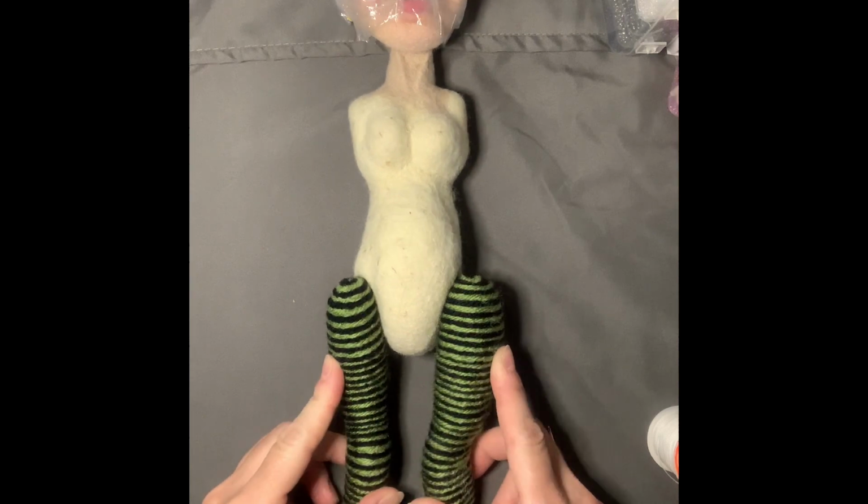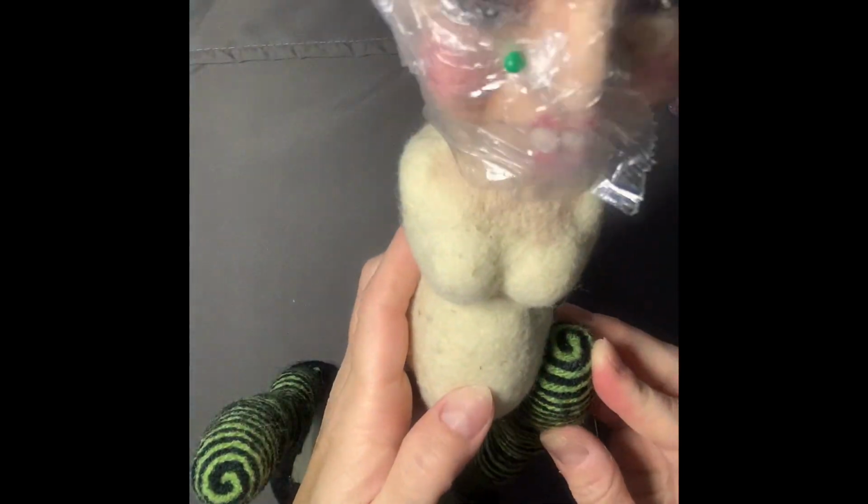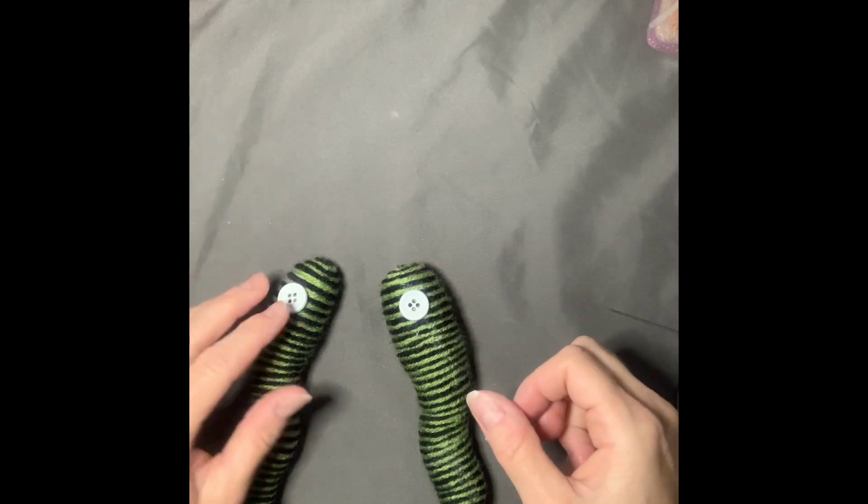What I did first was put the legs up against the doll and make sure that you can rotate them around and find the position that you are happiest with for the attachment. I will show you that here in just a second. I did make the little hip socket on mine, and that fits in pretty well.